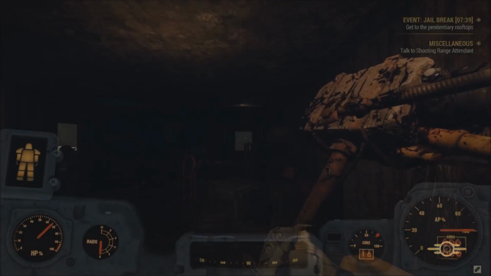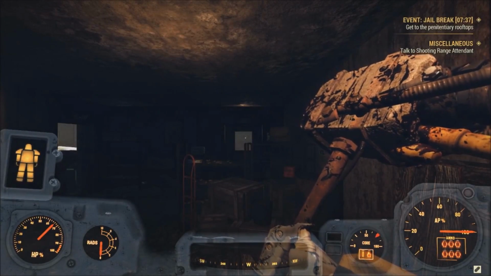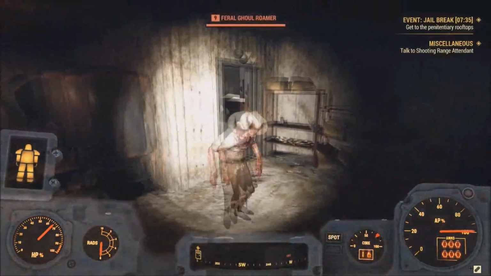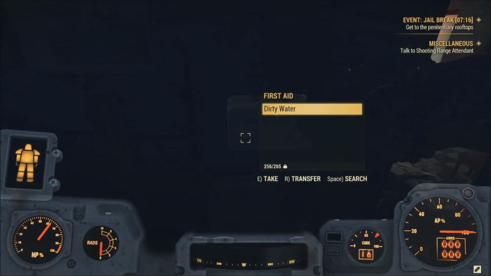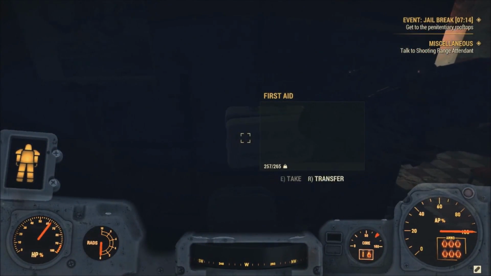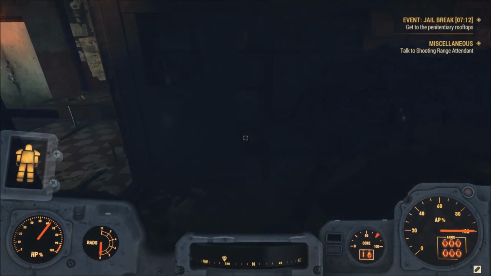Once you're inside here, you will have to kill any potential enemies in here. Most of the time it's ghouls. For some reason there was an actual super mutant hound in here, but they shouldn't mess with you. But once you've killed all the enemies, you will see this first aid box on the wall, and go ahead and loot that and search it with the farmer perk.